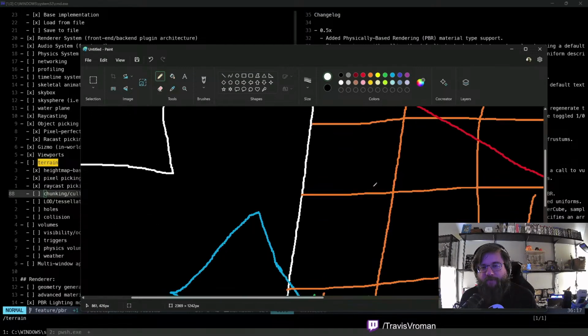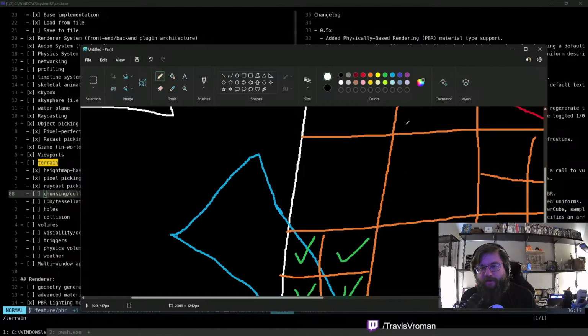Because if we assume that this is just one quad for a second, but it's got quads next to it. In order for those to be separate, you actually have to duplicate some of these pieces. So this vertex here, and this vertex here, and this vertex here, and this vertex here are actually duplicated once for each one of those tiles, right?